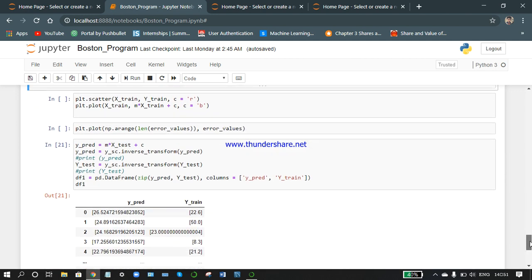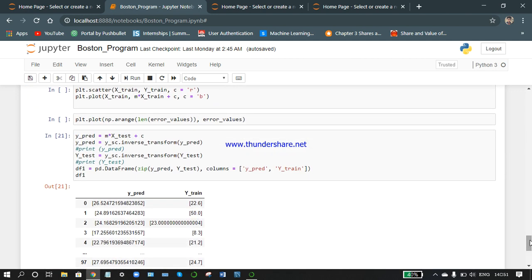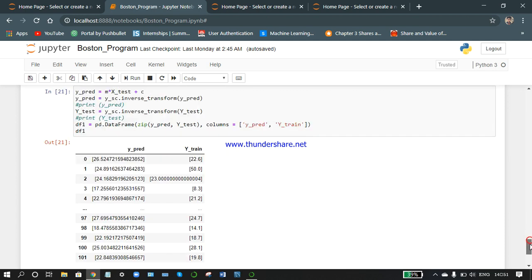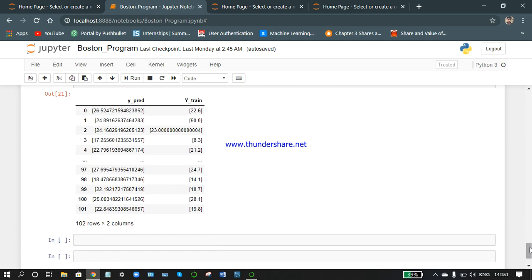Now what I want to do is check how much my predictions and the actual values match. y pred is the variable that I've made, m slope into x test. So for all the x test entries, it generates the entries of y prediction. And I want to inverse transform, so that I get the actual value of y. And you can see here we have made the table of y prediction and y test that shows how much the values resemble each other. So that is the project.